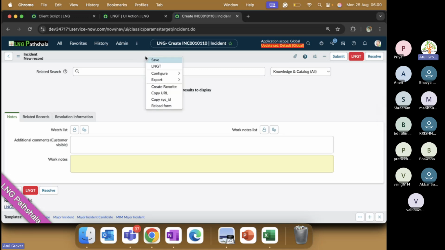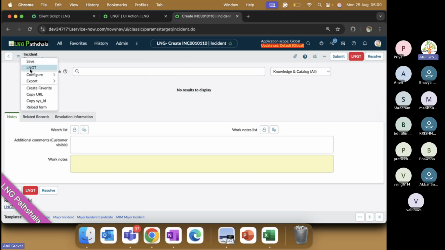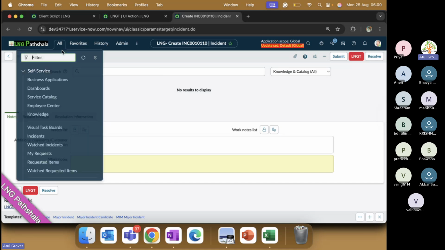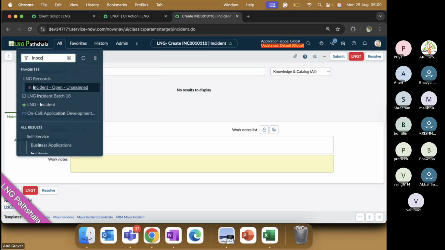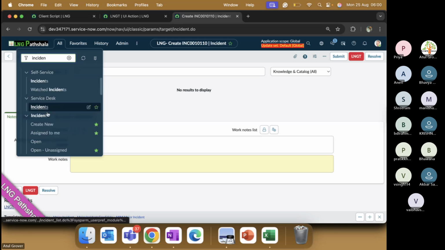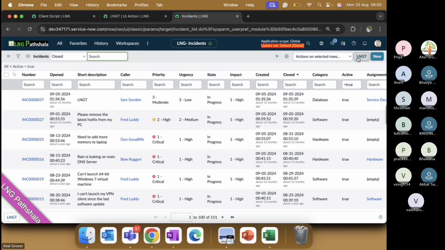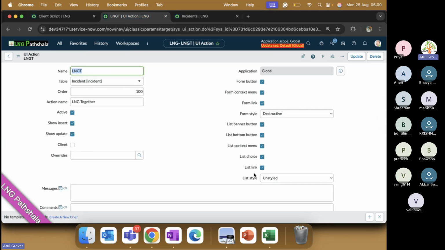This is called, when I click on this option, it's called the list. It's called the context menu. You can see here as well. Now, if I go back here, see, ये क्या है? लिस्ट व्यू पे है. ये रेड में नहीं है क्योंकि we have given the style as unstyled.